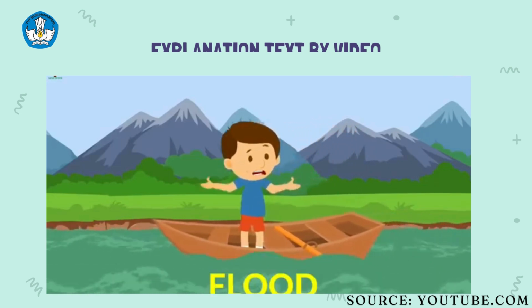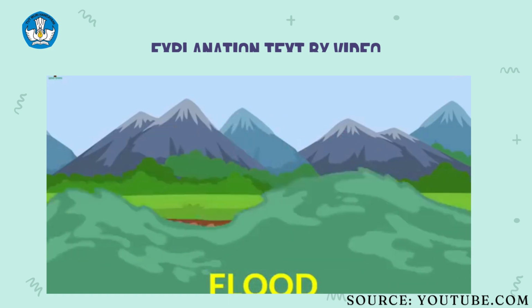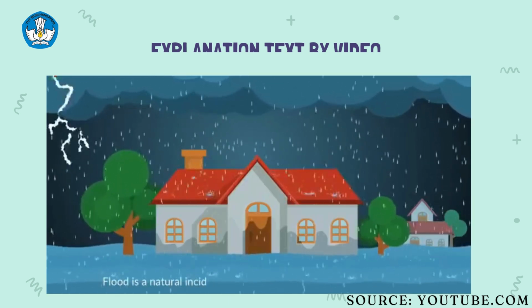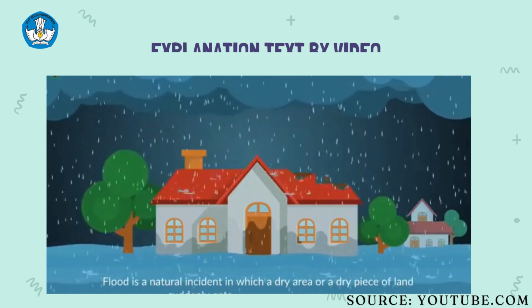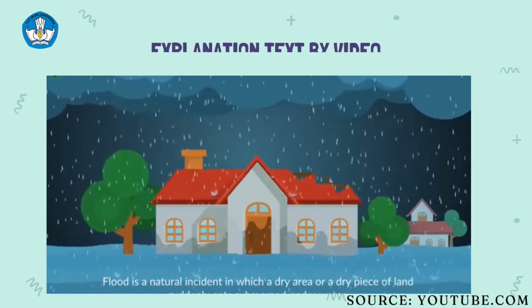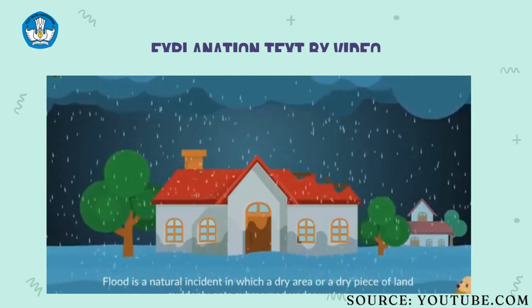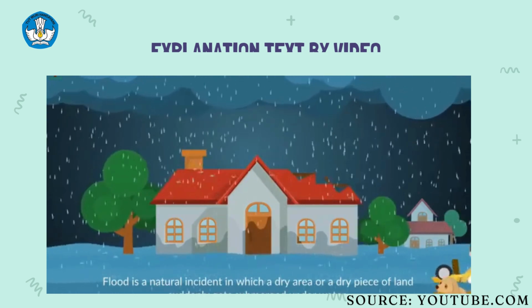Using action verbs: grow, knock, jump, run, etc. Using chronological connectors: first, second, after that, finally, then, etc. Using abstract nouns: beginning, happiness, courage, displeasure, love, etc. Today we'll learn about floods. Floods are a natural event in which a dry area or a dry piece of land suddenly gets submerged underwater. It simply means too much water everywhere, even around our houses.